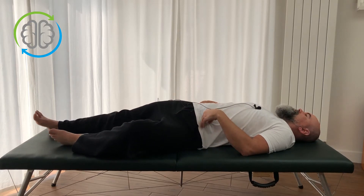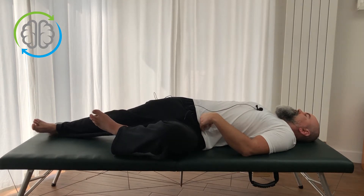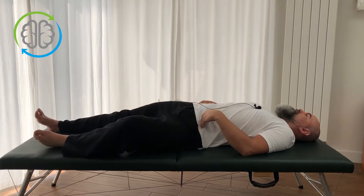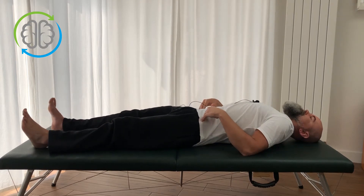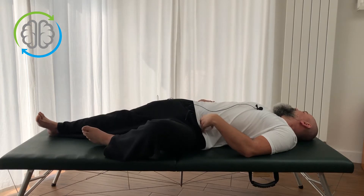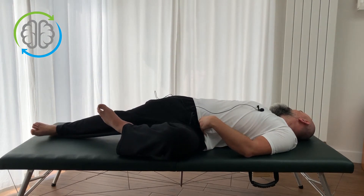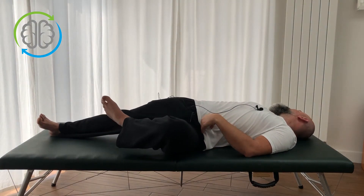Turn the leg out, slide the heel up to the bum, turn the hips over — we can lift the foot and there's this nice rotation of the trunk and rotation of the hips happening. And then slowly coming back down. Let's add one more thing: hips turn over, lift the foot, let your head turn to the right. You're going to turn your foot so the sole is pointing in the same direction your head turns. Can't really do this movement of the leg very well unless you let the trunk help you — the hip turning over, that rotation down the spine, and the head looking to the right.